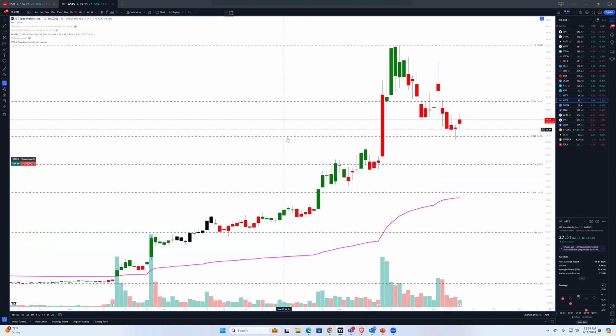You didn't really get a pullback. You got very minor pullbacks, and then this huge move higher on the next earnings. So from earnings, where are we getting the pullback? 38.2. If this thing wants to go, this is going to be the low. If this wants to retest 39 or more, this will be the low. And then you'll see a move back to that 39 level.